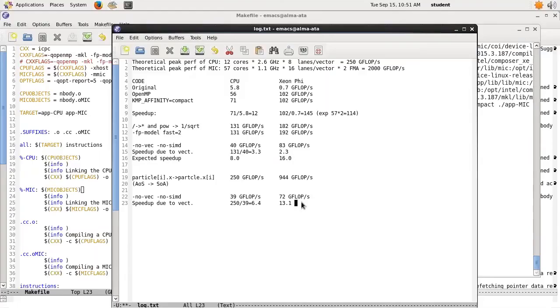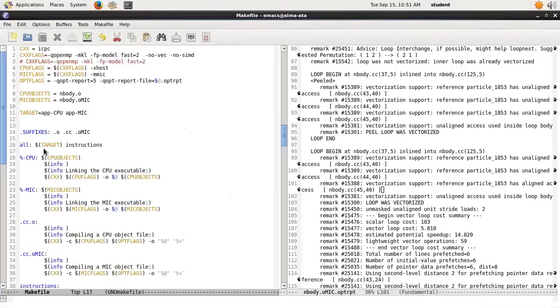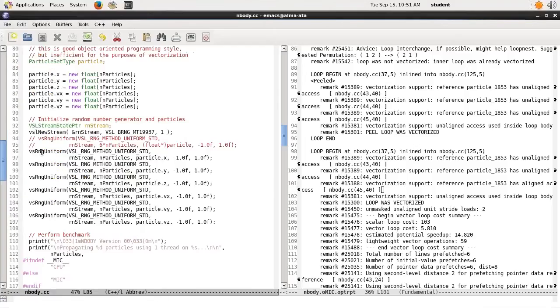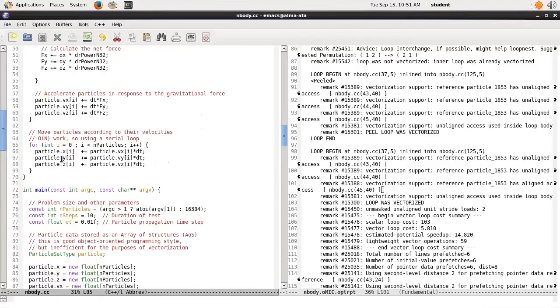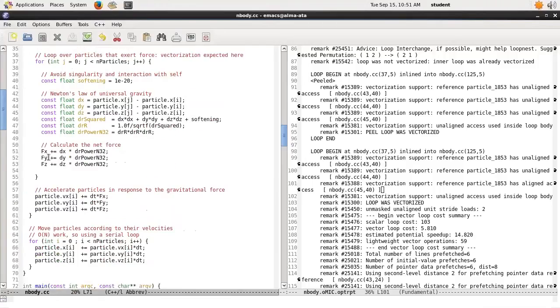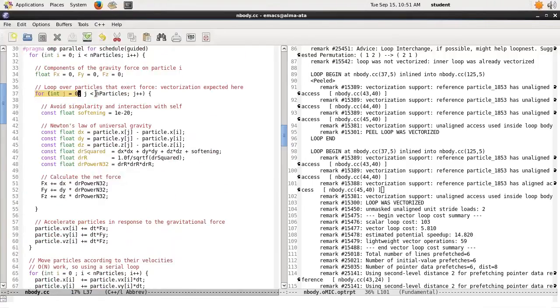So more optimization is required, and the next hardware subsystem which we want to optimize is the memory subsystem. And for this, we have to focus on the inner loop. So the inner loop has 65,000 particles.